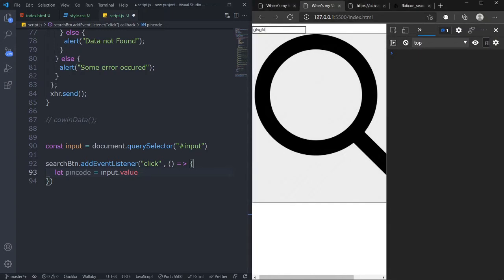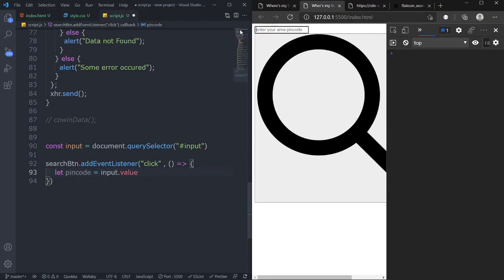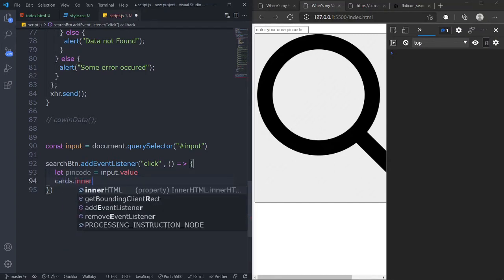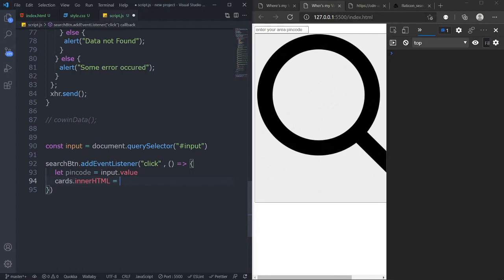Then there will be some value, and when I click on this button, it will take that particular value. Otherwise, if I define it outside, it will be an empty string. Then I will set cards dot inner HTML to none as I click on this button. I will tell you about this error later on so that you can understand it better.